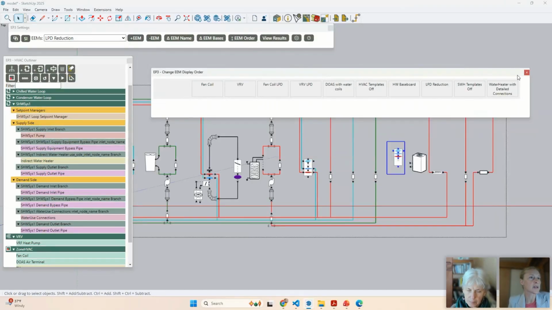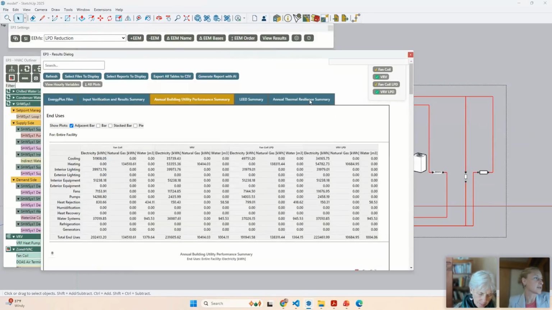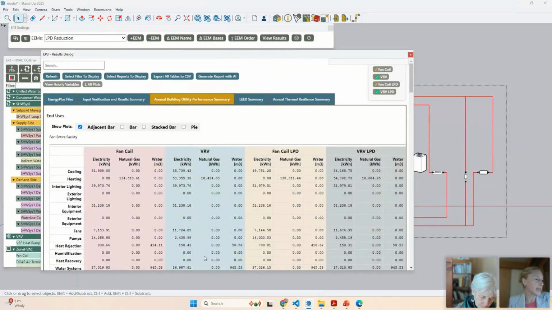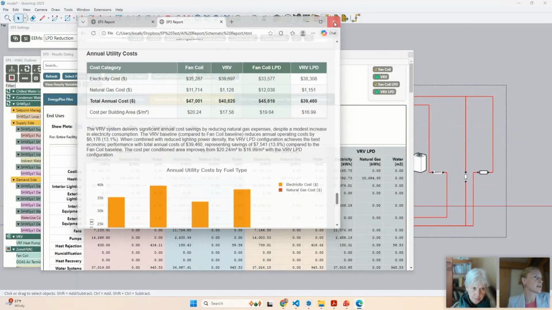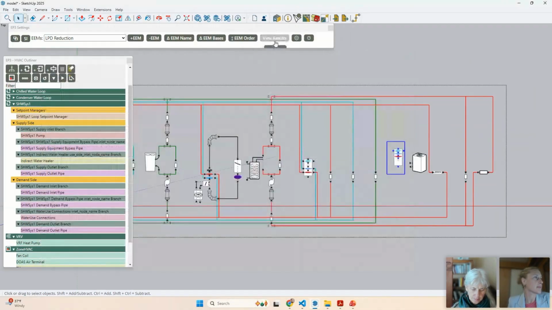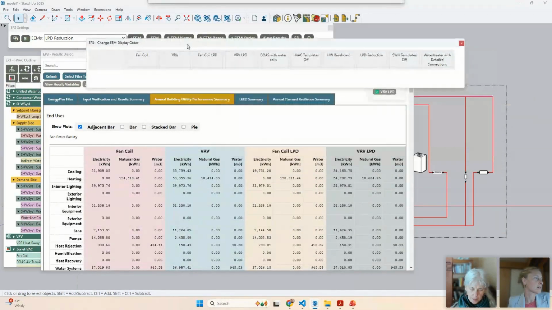It's also the order that they are displayed in the results, and the order they're displayed when you use the report generator. So if you want to change the order in which they appear in your reports, you can change it in this display order.